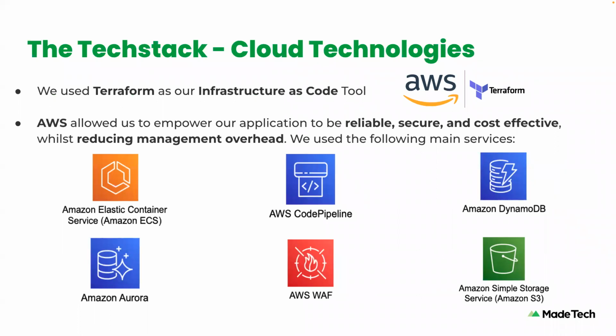So finally, I just want to talk about the cloud technologies that we used. I've mentioned a few times, one of our key focuses was that another health board should be able to quickly pick this up and implement this code themselves. They should be able to get this service running within their own county. And due to that, infrastructure as code almost became a necessity. But we had to also consider that we were using AWS. We knew that we had opted to use AWS, but another health board may not necessarily be using AWS.